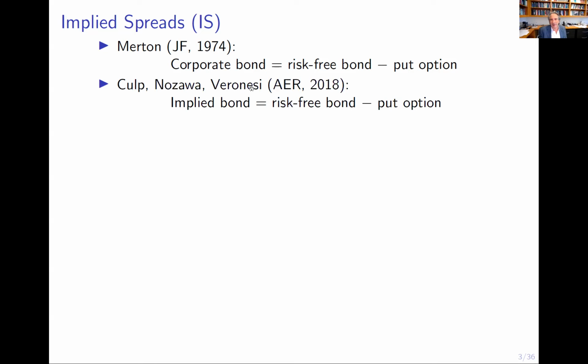In our previous paper, we essentially said, well, we can actually do something else. We can look at the real traded option, the one for which we have prices. The risk-free bond is observable, so we get this notion of an implied bond, something that really doesn't exist, but is implied by the put option. But then from this implied bond, we can study its properties and especially the credit spreads. The previous paper was all about credit spreads, and we show a bunch of stuff there.